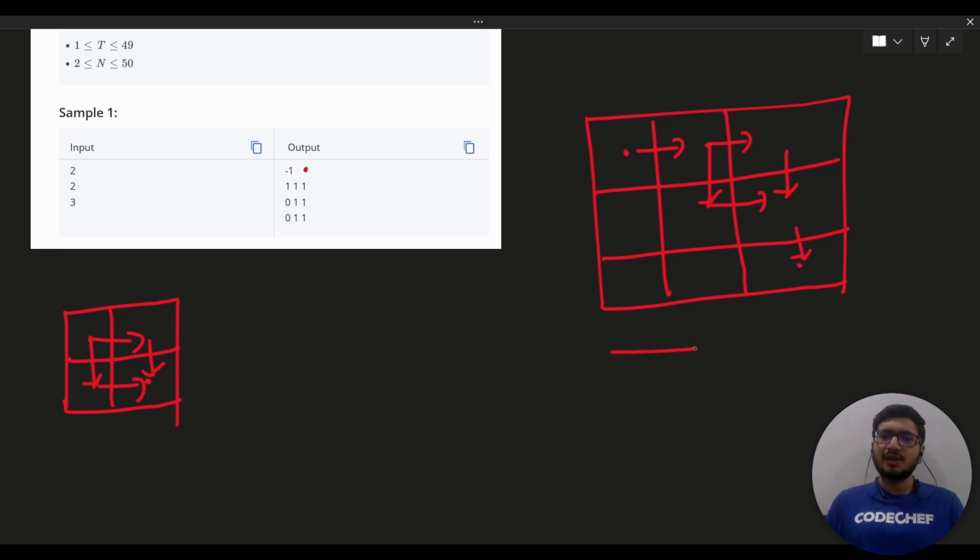So this is the first path, right? Then this is the second path, merging from here. Then again for the third path, we do the same thing. We trace back and we again come here. We again take a down, we take a right and we reach. These are exactly 3 paths in a 3 cross 3 grid.